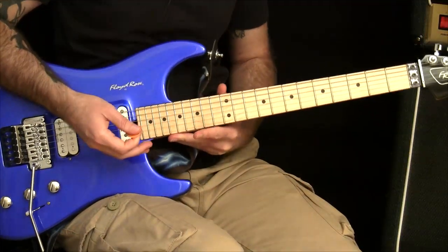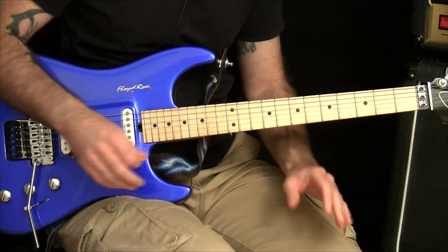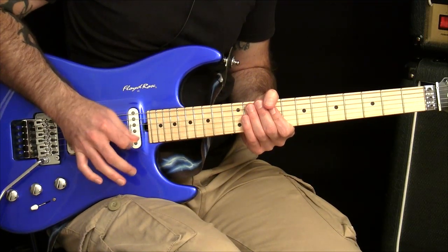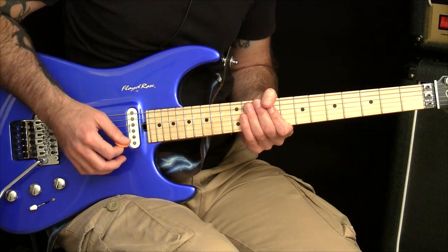This is something you can do to make string crossing even easier. If you've started getting into the realm of string crossing, you can add legato to make it a lot more manageable, so you can just focus on the necessary pick strokes — the really crucial pick strokes — to get more used to the way it should feel.